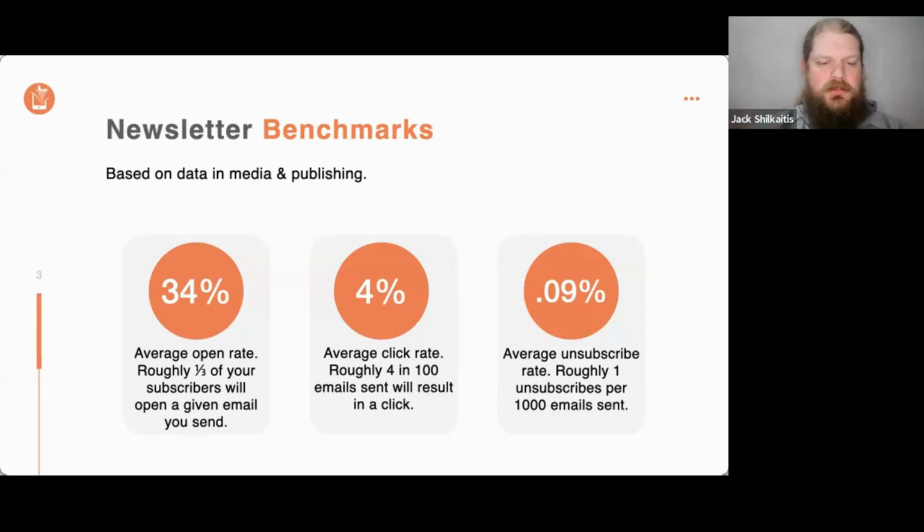But if you're just looking for some simple numbers that you can take a screenshot of right now, and remember, these are the numbers to go off of. Technically, there are some decimal points at the end of the 34 and the 4, but it looks neater without them, so I didn't include those. So it is slightly above 4%, slightly above 34%, for media and publishing, for that industry.